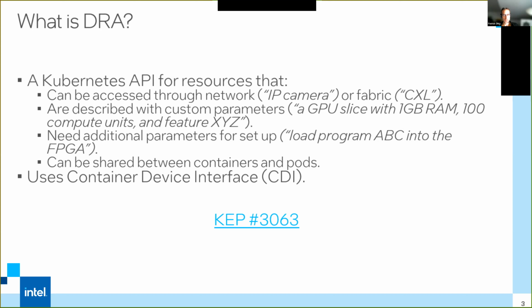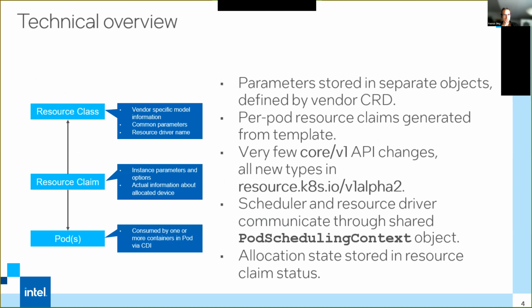This all is a Kubernetes Enhancement Proposal. The KEP number is at the bottom of the slide. Because we are touching core Kubernetes, so it had to be a KEP. The way it works is fairly similar to volumes. We took a lot of lessons learned because I've also been working in SIG Storage before, modeling our APIs and object types after the PersistentVolumeClaim and the StorageClass that exists in SIG Storage. The ResourceClass. If you have questions, feel free to interrupt, or I can keep going. We can come back to the slides.